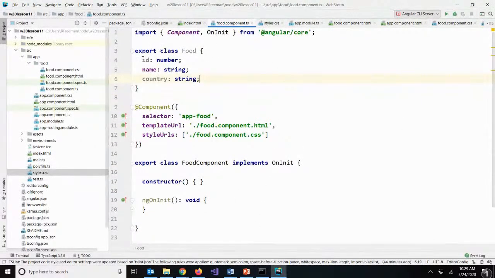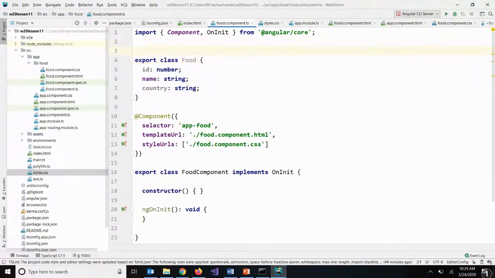We're basically creating a model that defines food. And then in our component, we will create a sample food.